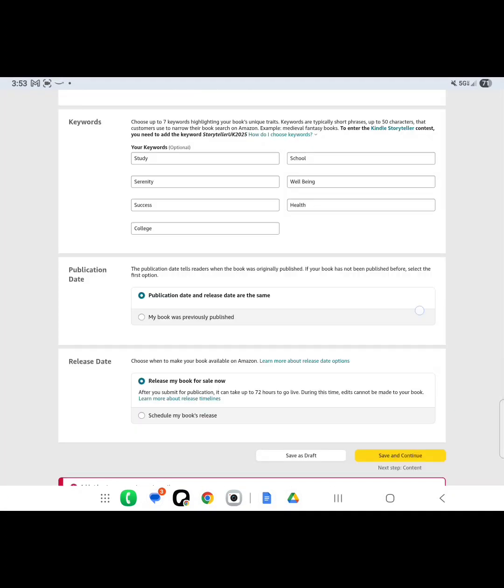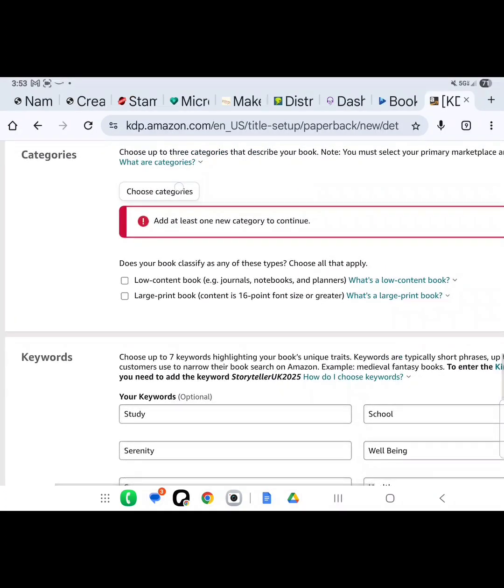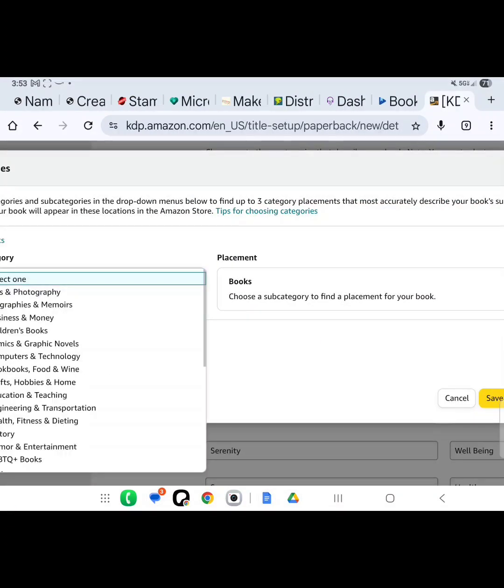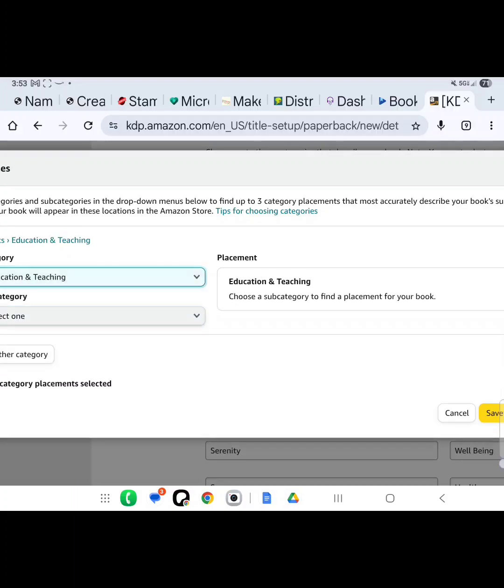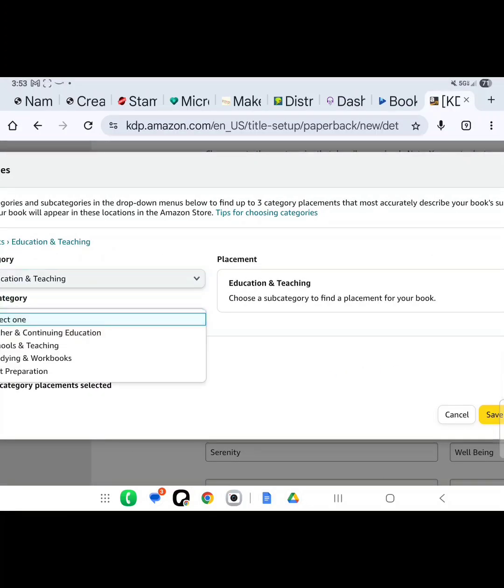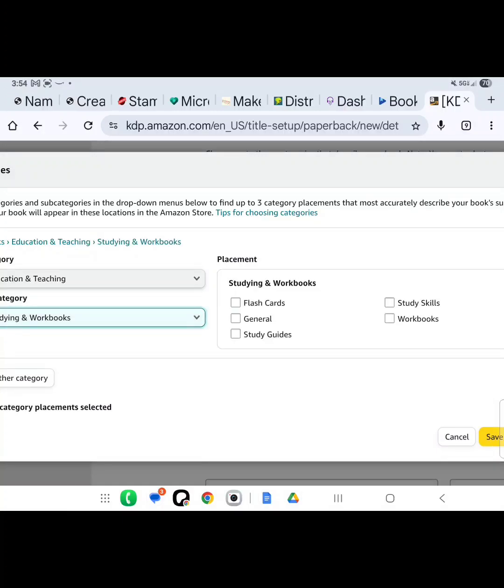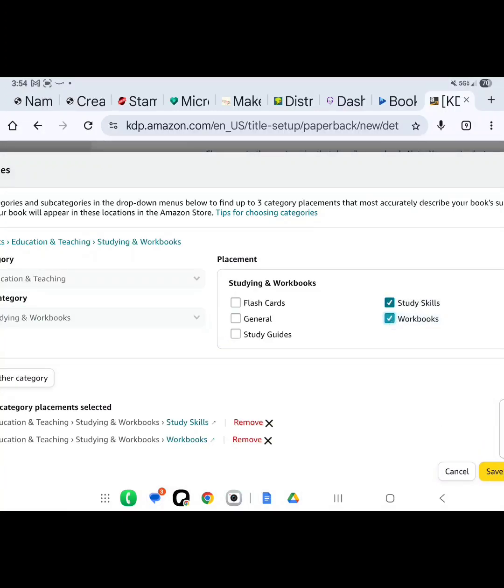Alright. Forgot I gotta do the categories. Here we go. Education. Studying in workbooks, general study guides, workbooks.